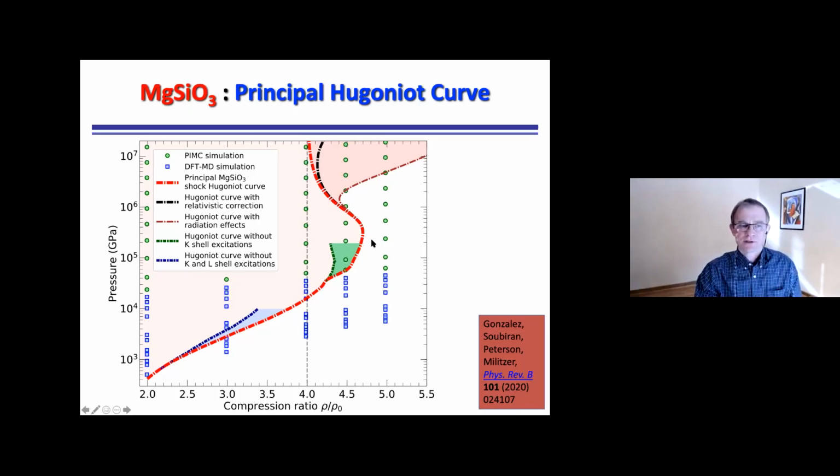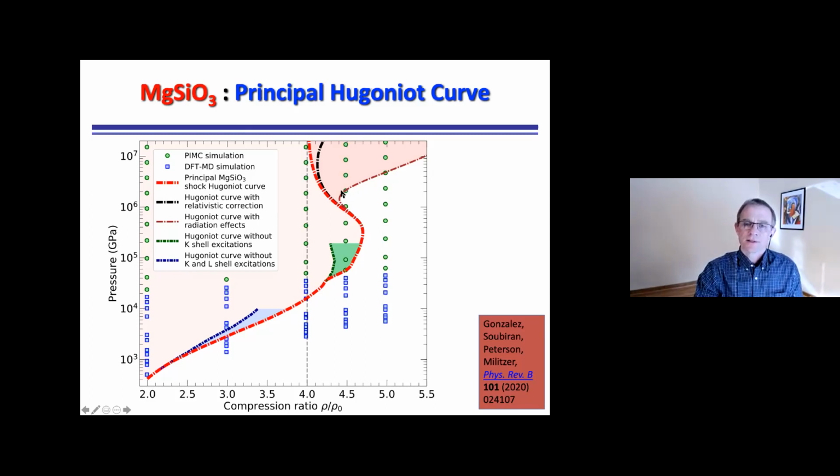If you're going up here in this regime of 10 to the 5 GPa, then you start removing, stripping also the last electrons of your silicon nuclei. So this is how you can read this graph. Here we freeze the 1s state in the nuclei. That's this curve. And this additional compression is the result of the K shell or 1s electrons being lifted out of their potential wells. And this gives you this additional compression.